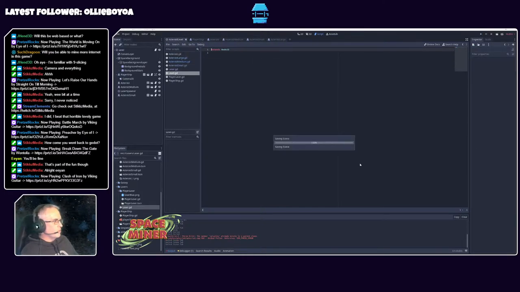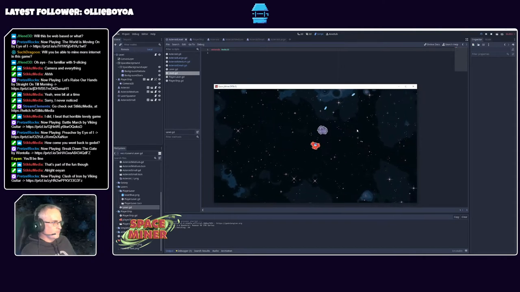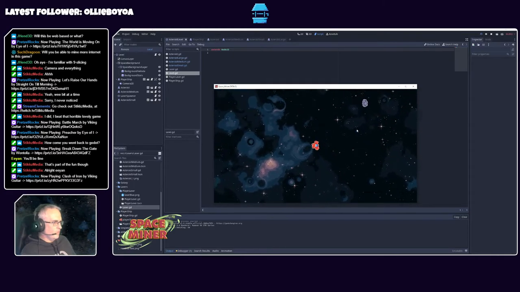So they should all still function if I've done it right. Yeah, so we've still got three different size asteroids. They all inherit from one asteroid class.